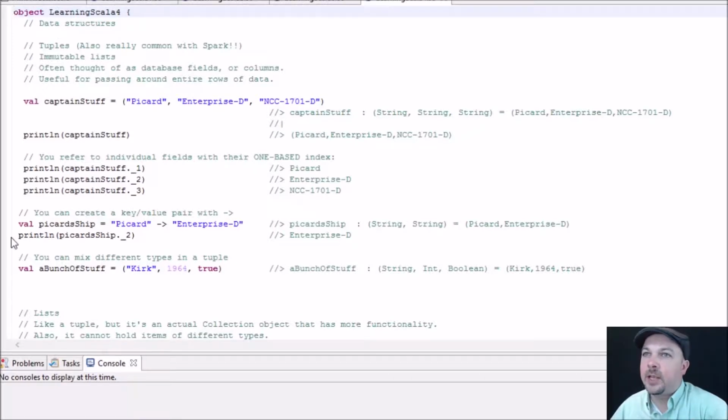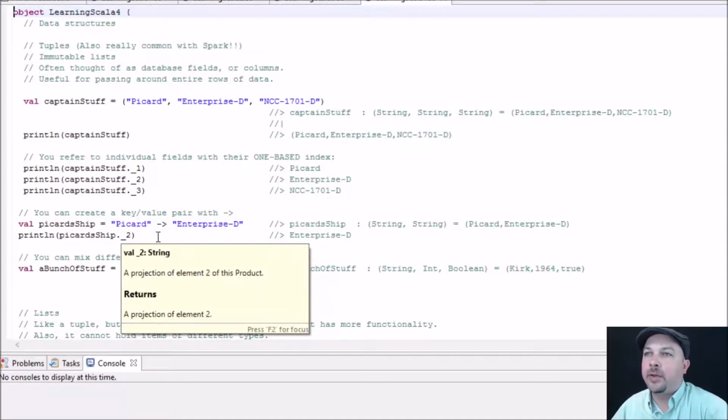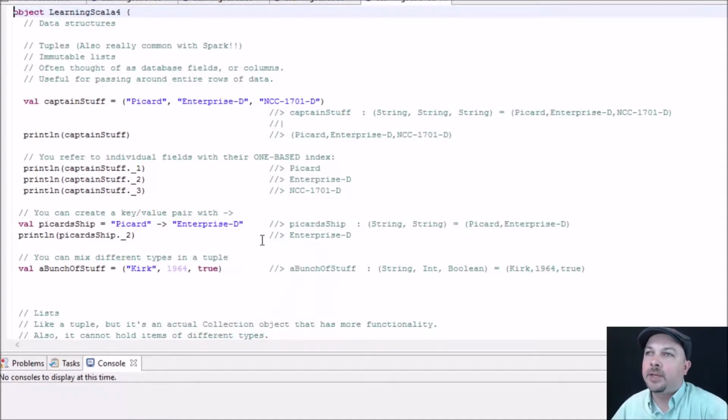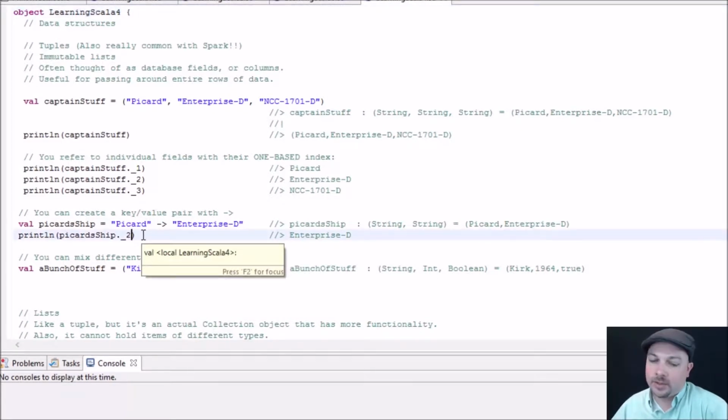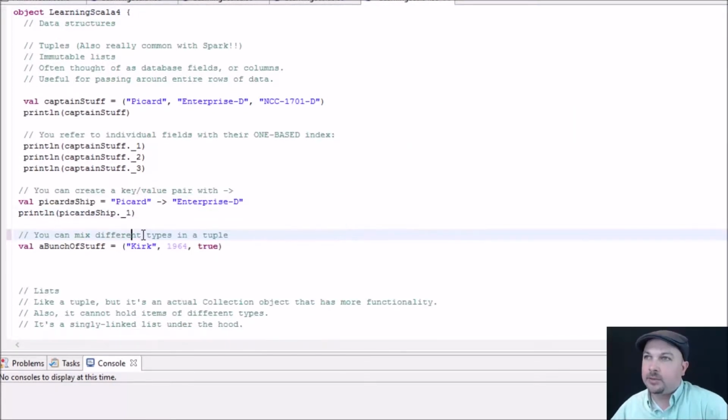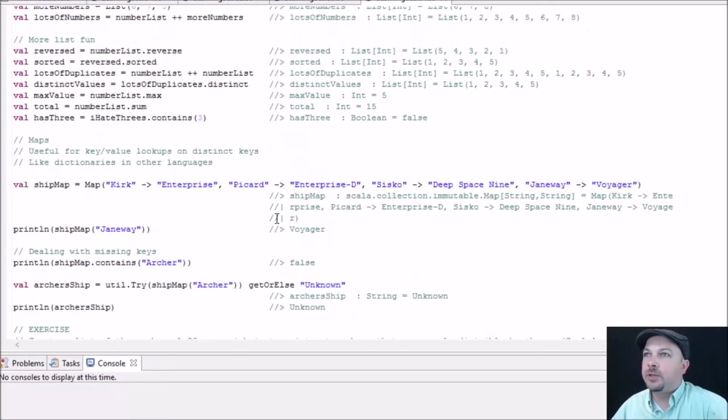You would dereference it the same way you would any other tuple. picardShip._2 would extract the value from that key-value pair because it's the second element and give you back Enterprise D. Whereas ._1, let's try it, would give me back the key, which is Picard.